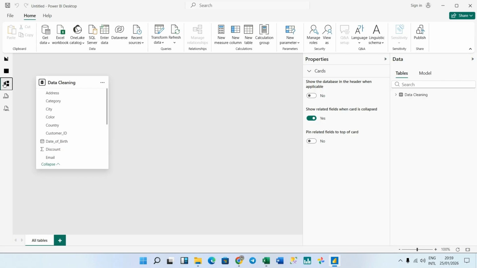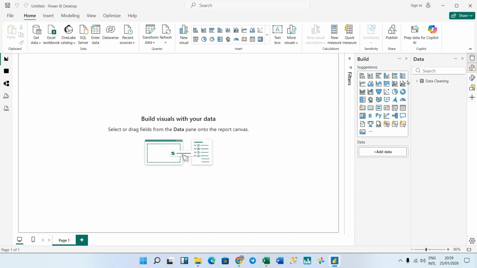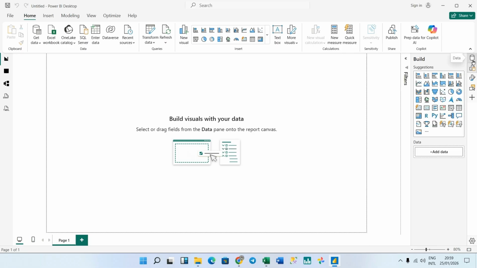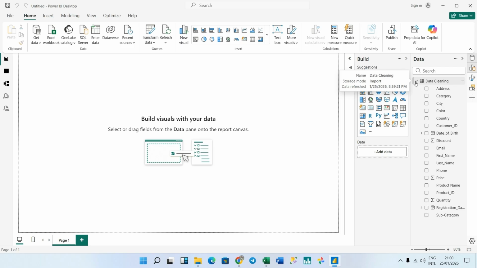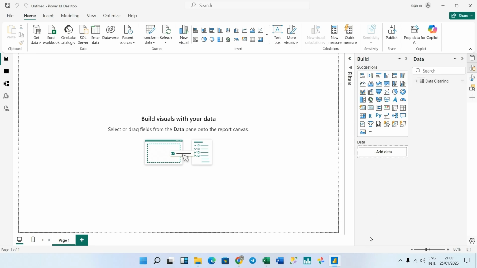On the model view, we didn't do any model. That's why you're seeing only this data cleaning that is there. By your right hand side, if you click on this data, you now see the data name here. If you expand this, you now see the columns that are in that data set, the column headers. Please, if you have any question, ask quickly so we proceed.